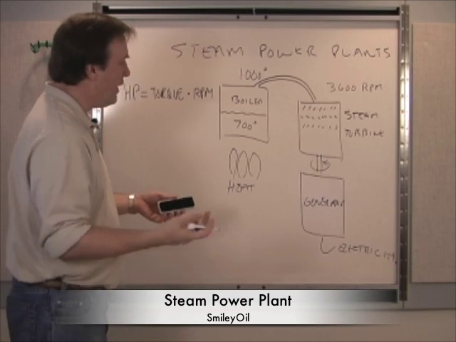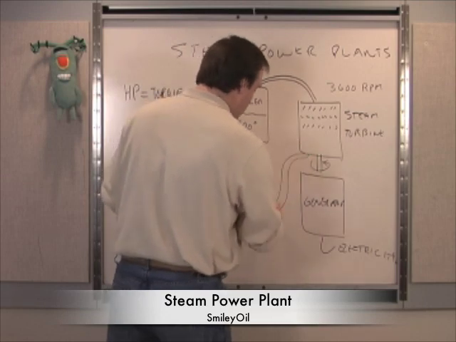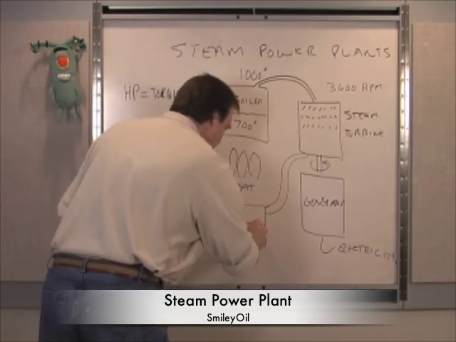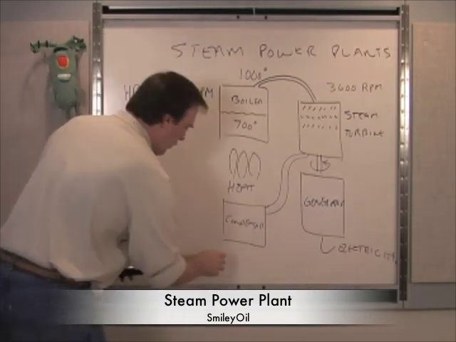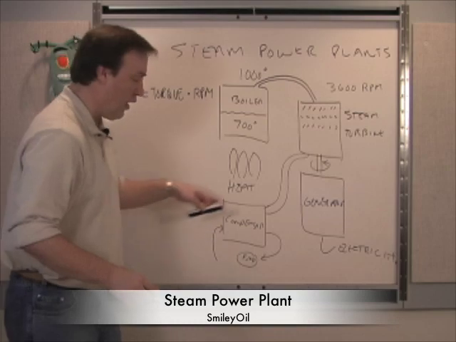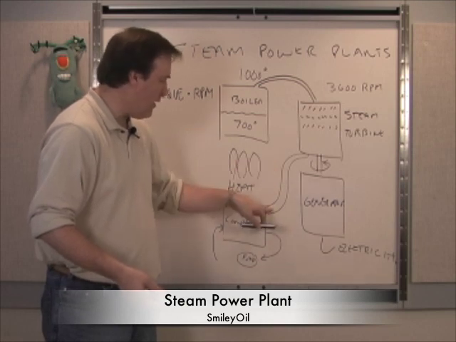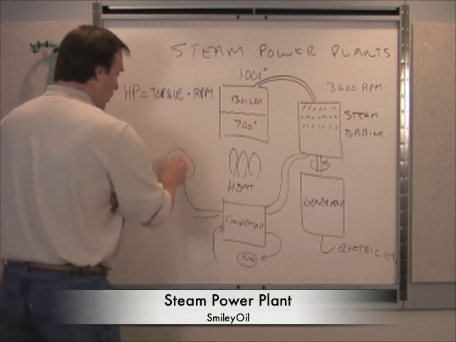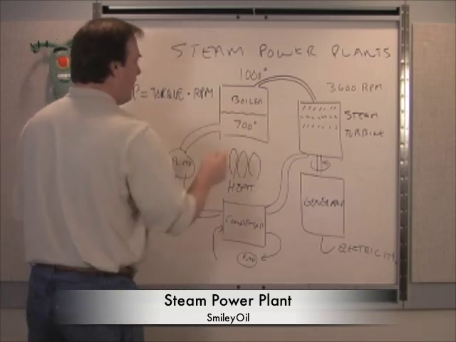Okay, now after the steam has gone through the three pressure drops, we bring it out and take it into a heat exchanger, or a condenser. This condenser has cooling water cycling through it. There's a pump down here running cooling water from a lake, river, or ocean through this condenser. So you're taking this hot steam over here and turning it back into water. You've got to get it back into water. We have a pump here that's taking that water and putting it back into the bottom of our boiler.